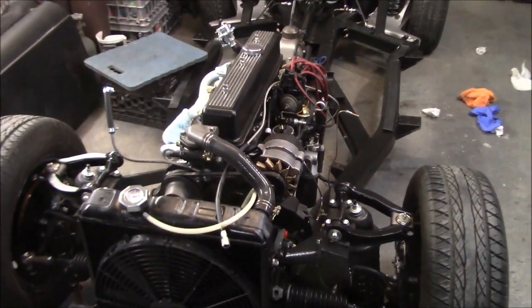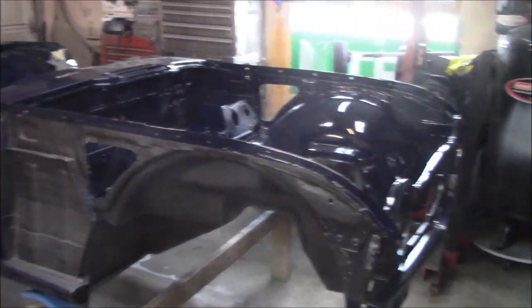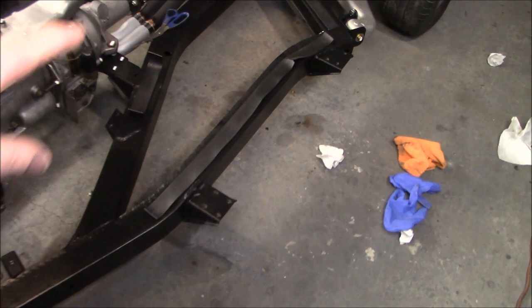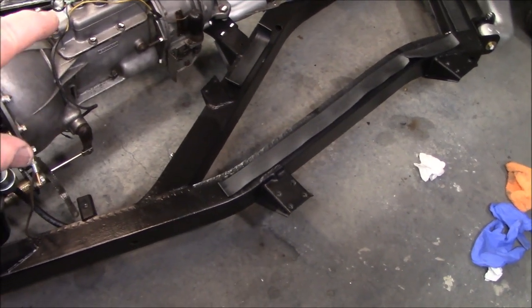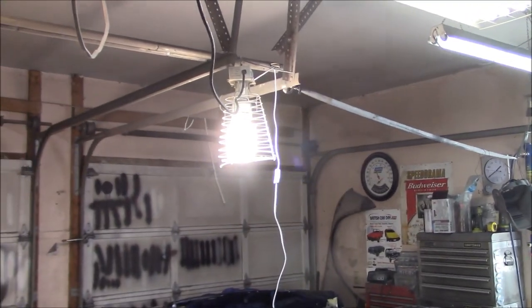Saturday morning, the 13th of February 2021, back in the garage. Big, exciting day - going to get the body back on the chassis. First thing I need to do is glue these rubber strips on after letting that paint dry overnight. We'll get to work, get these strips glued on and then move on to the next step. Definitely want to move that light - you might remember what happened the last time I was moving the body with that light up there. It's not going to be staying up there.